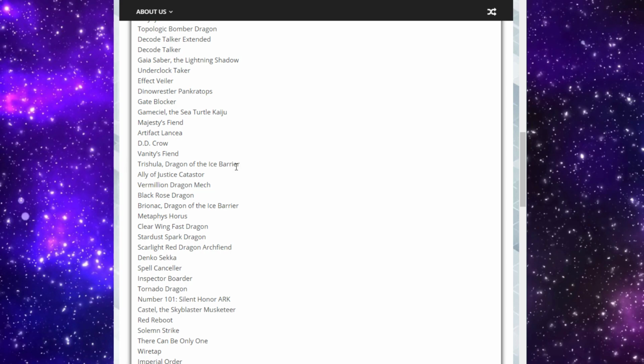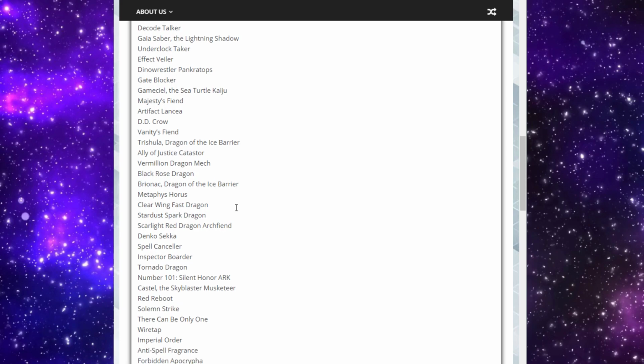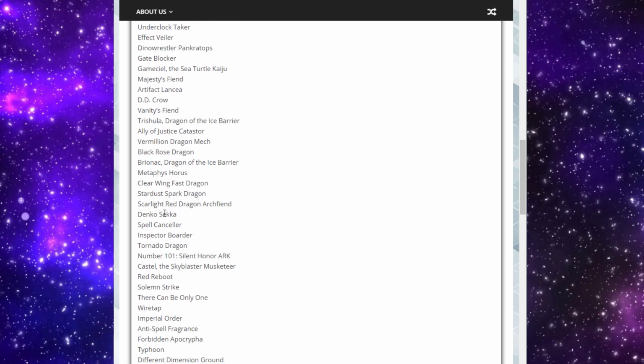Like Trishula, obviously resolving a Trishula probably wins you the duel in most duels. Cataster can just beat certain decks, like just beat Striker by itself. Black Rose Dragon can actually be pretty good at board wiping and stuff like that. So they all are decent. Brionac wiping boards and all that. So they all do some pretty cool things.